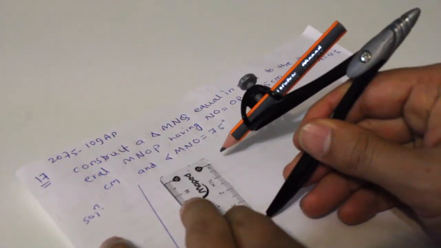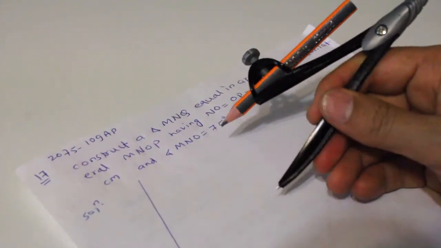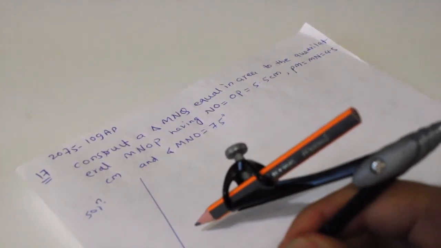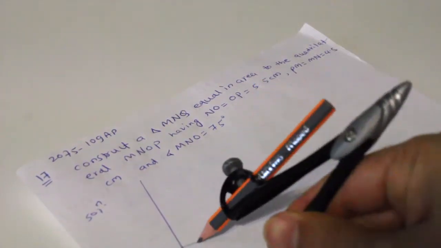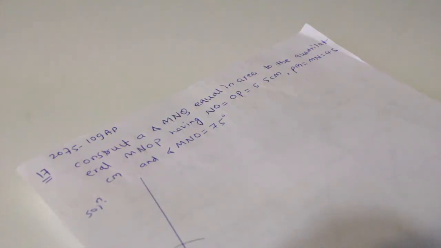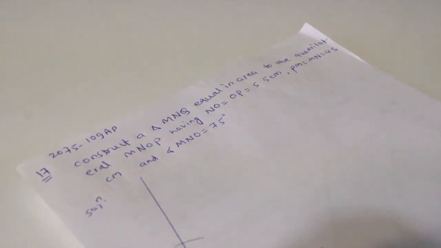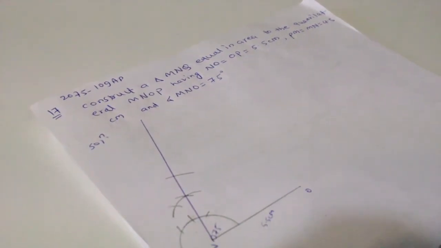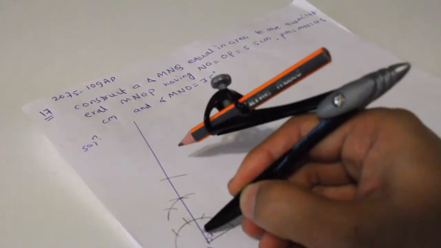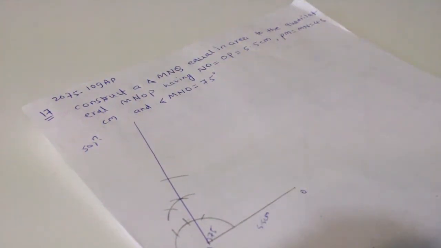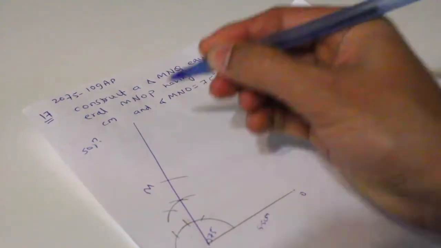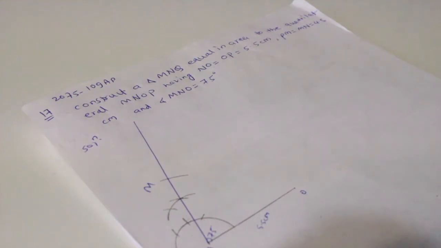Slightly less. So this is exactly 4.5. I'm gonna mark down here 4.5. This is 4.5. And that point is, so I mark down 4.5 from here, and that point is called M. That point is called M.